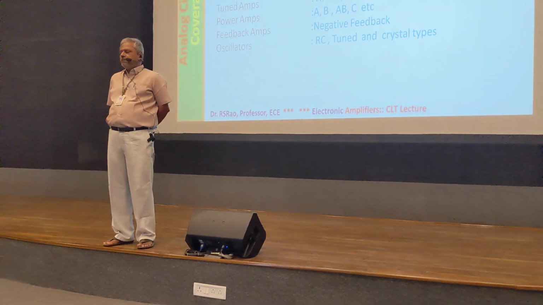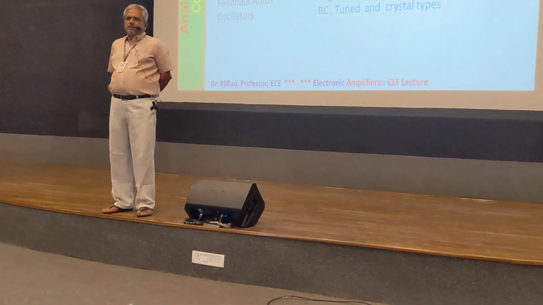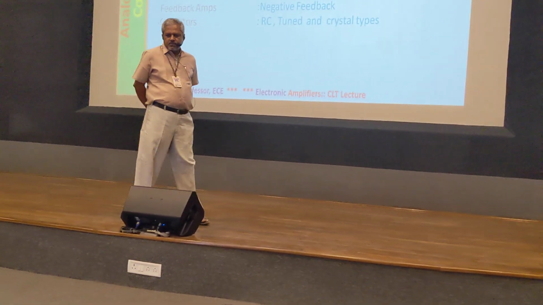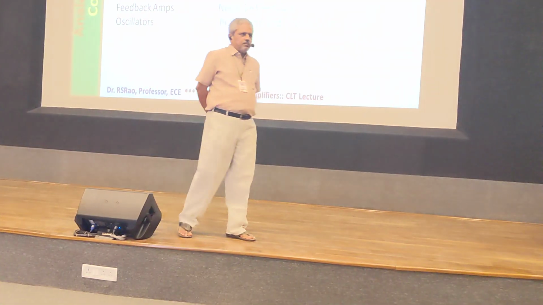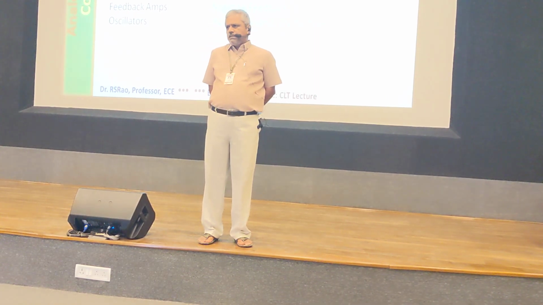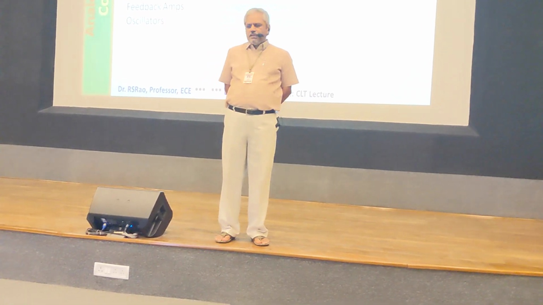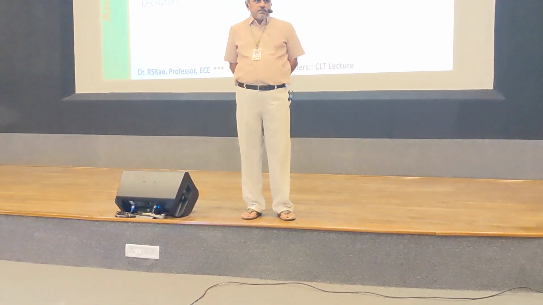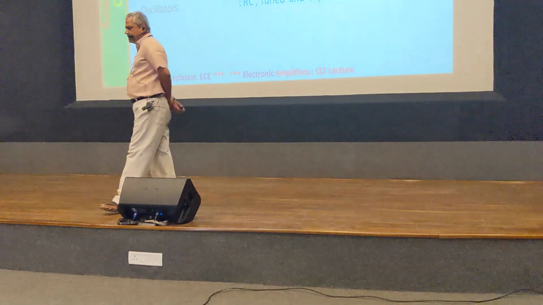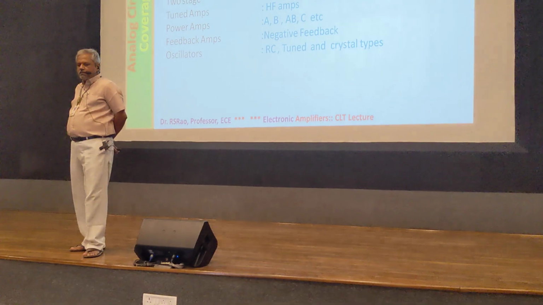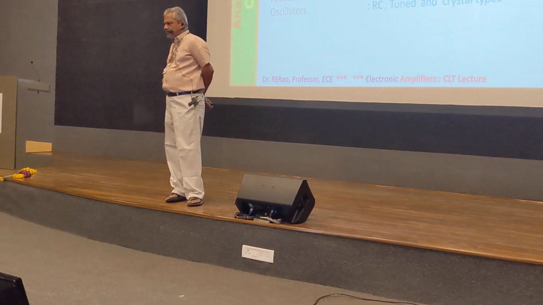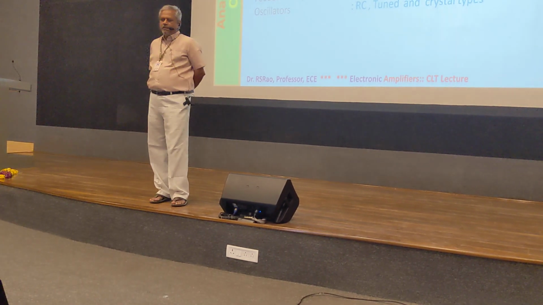Before going further, two versions are there as far as single stage amplifiers are concerned. One version employs BJT, another version employs FET. When BJT is employed in the design of single stage amplifiers, there are three configurations: CE, CB, CC. When FET is employed, three configurations: CS, CG, CD. CE and CS are most versatile. This much information you must have in your mind.